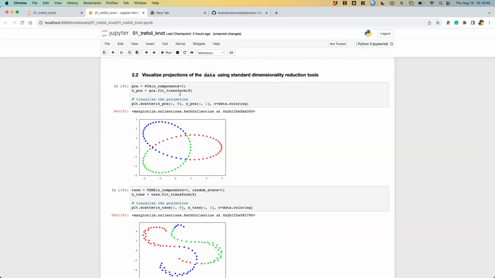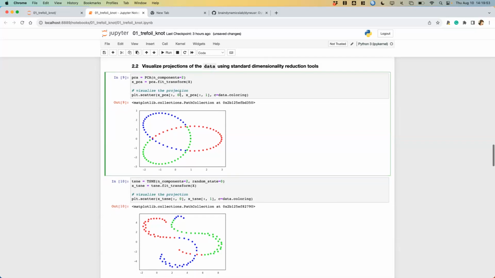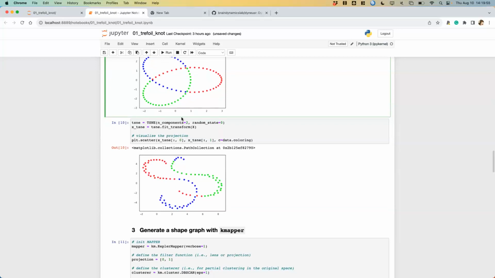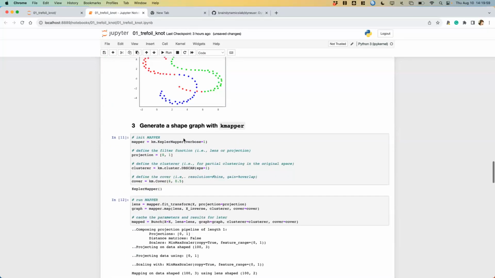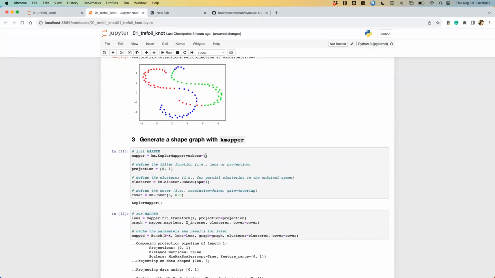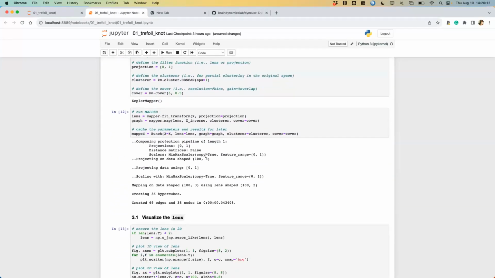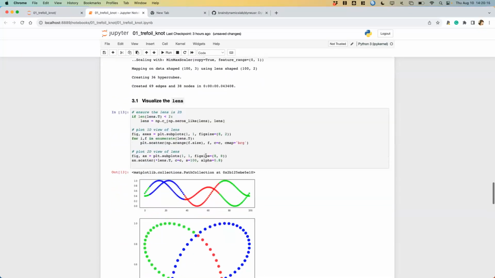And then you can try here your favorite, I think it's connected with sklearn, scikit-learn. So you can try different dimensionality reductions, starting from just letting go of one dimension to trying t-SNE and all kinds of fancy things. And then looking at how the mapper works. In MATLAB, we have our own mapper version, which is very similar to this Python version, which is called K-mapper, Kepler mapper. It's an open source mapper toolbox, which can then try to fit the data.